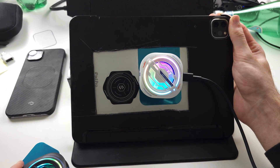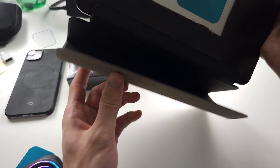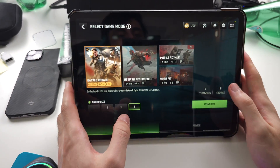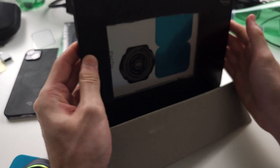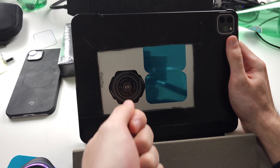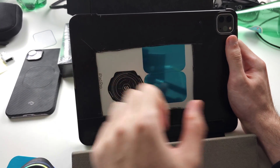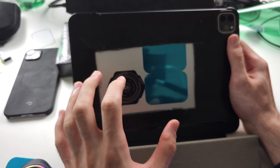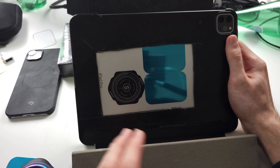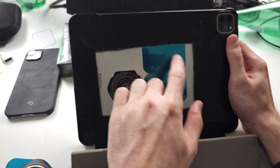You will have noticed I have a hole in my iPad. I want to use a case so that I have a stand and can have my iPad in the stand while playing. To cut the hole I used a knife to make the initial insertion, then a razor blade and scissors to cut out the rest and my hands to rip it open. If you don't want to do that because it was quite hard, you can get laptop coolers or laptop stands that have a hole in the middle and just put your coolers in there.